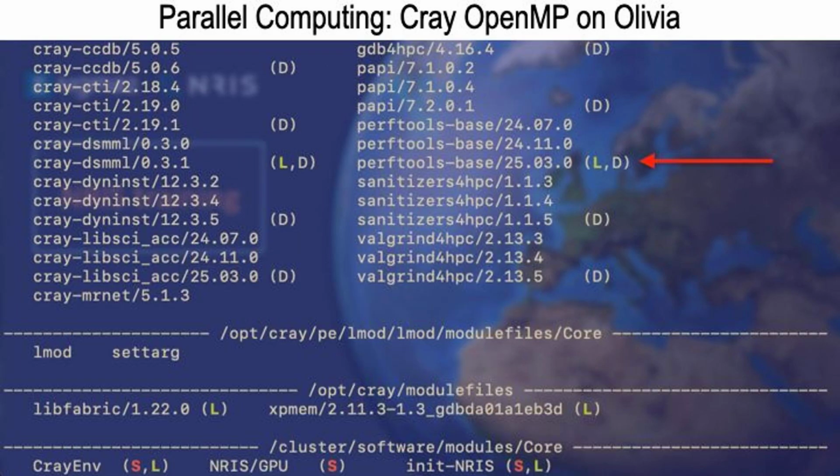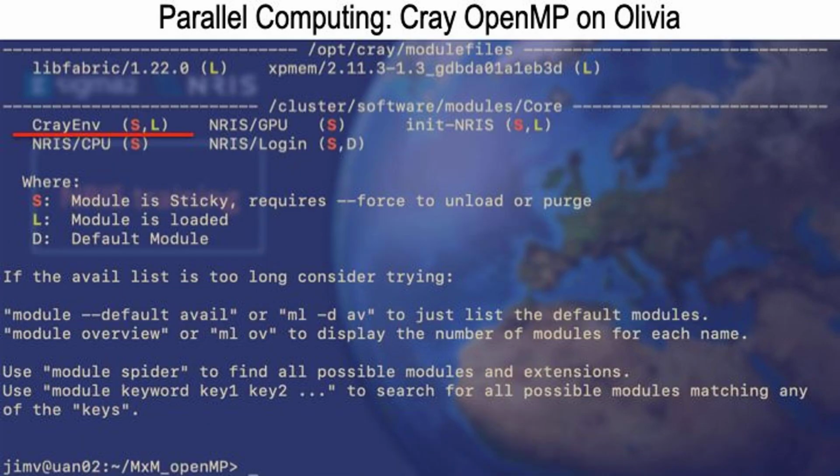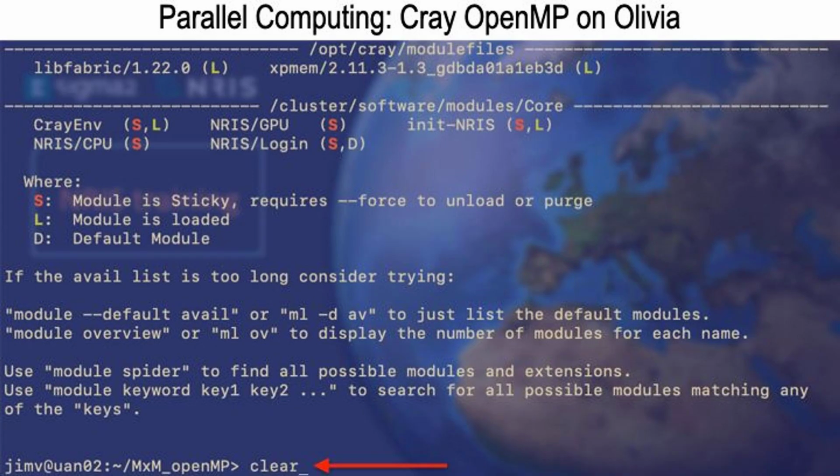The Cray module system also includes performance monitoring tools. At the end of the output from the module avail command, we can see that the Cray environment is now listed as loaded. After reviewing these modules, I will clear the terminal again.